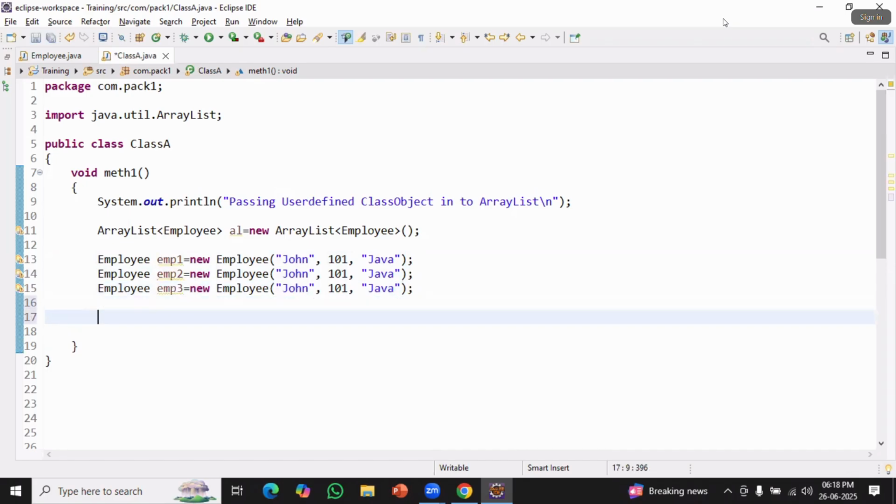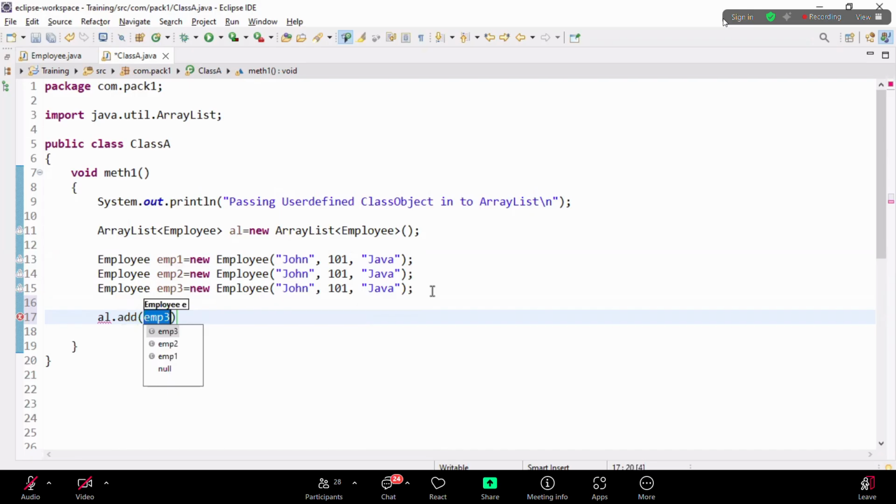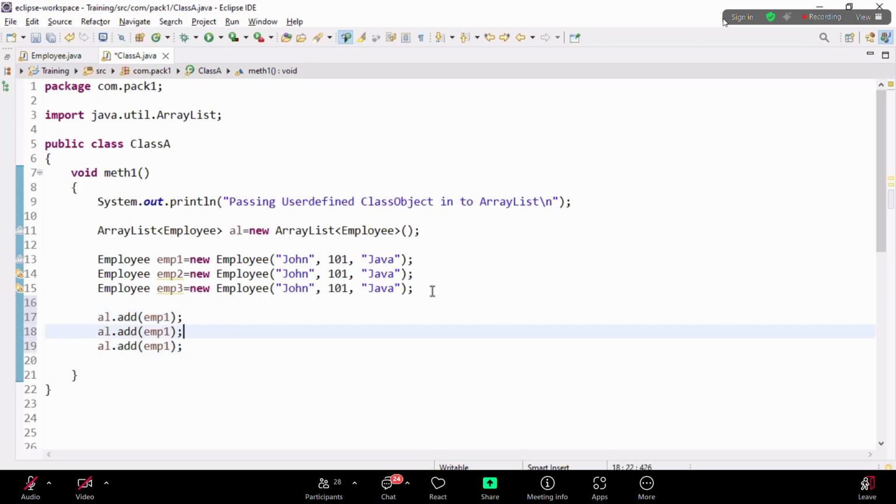Now I want to pass all these three objects into my array list. Tell me the code. AL dot add EMP1, after that EMP2, EMP3. Are you understanding my code?